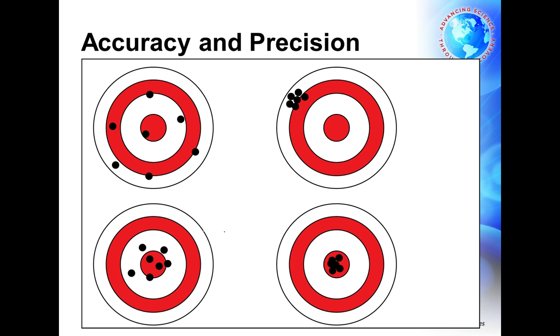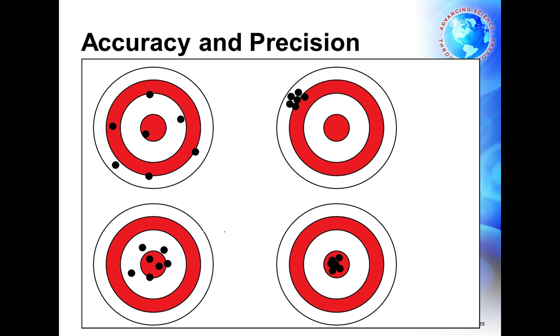A quick word on accuracy and precision. In this diagram, we're explaining the difference between these two. The first dartboard shows what happens when you have neither accuracy nor precision. The results of these repeated tests are all over the place and nowhere near what we'd like to see. The second dartboard shows excellent precision with very repeatable results, but it's not very accurate. It's got poor accuracy but high precision.